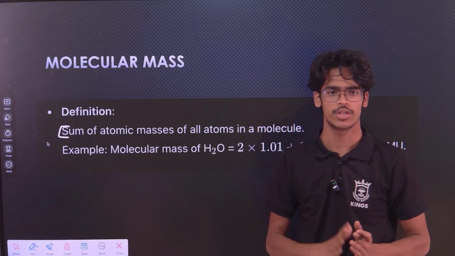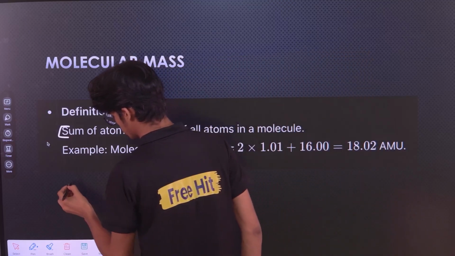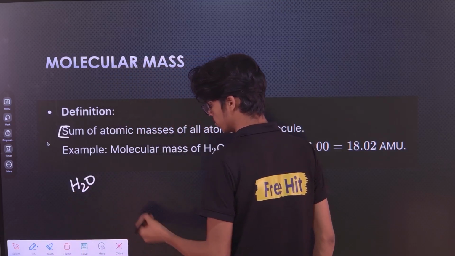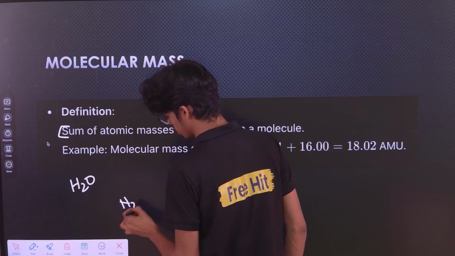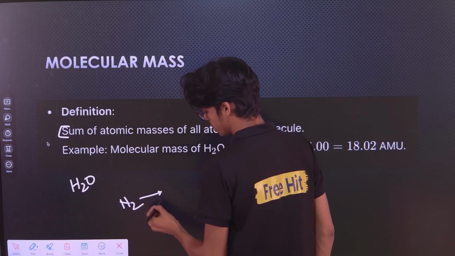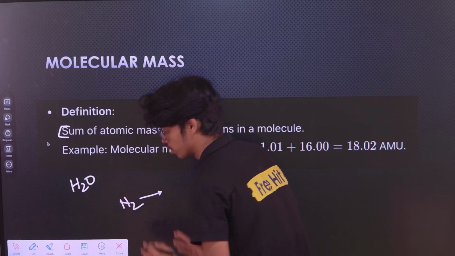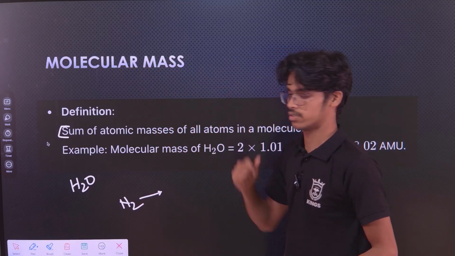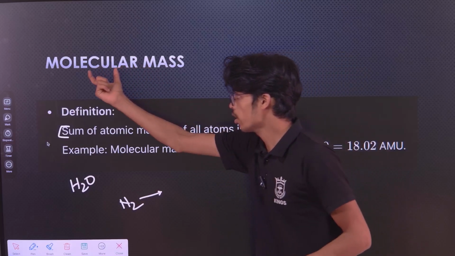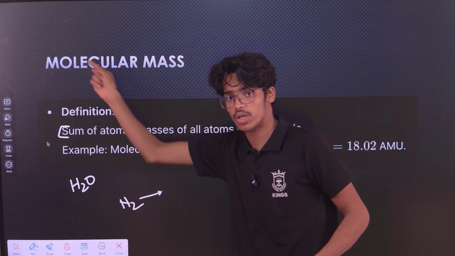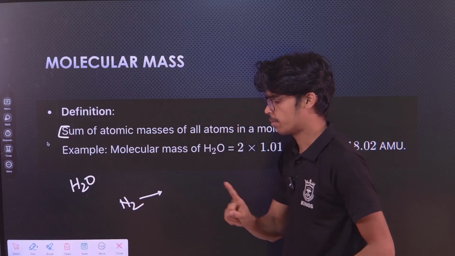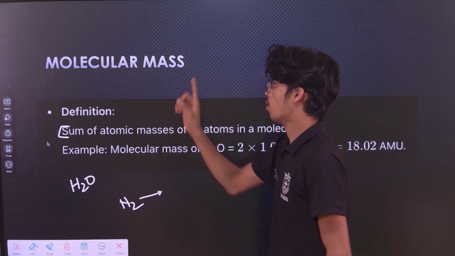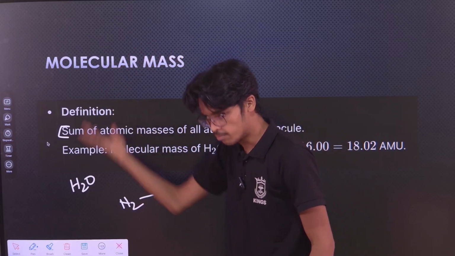Can you name any molecule? Suppose, sir, H2 is a molecule. Any other molecule? Think about this. Yes, N2 is a molecule, right? So see, what is the mass of this single molecule? Remember, I am talking about single molecule, molecular mass. We are talking about mass of 1 molecule, only 1 molecule. Remember, because in the further definition you might get confused. So mass of 1 molecule is called molecular mass.